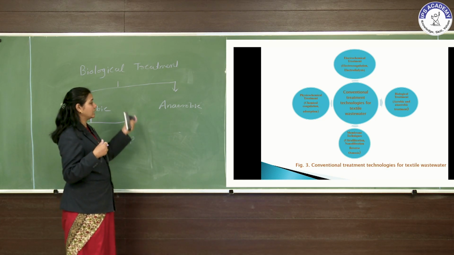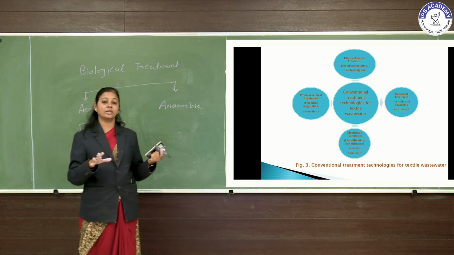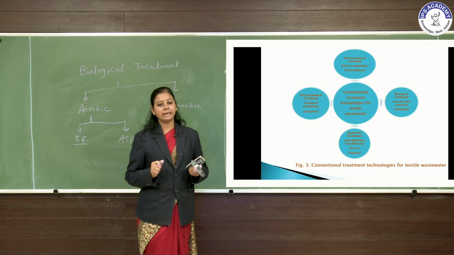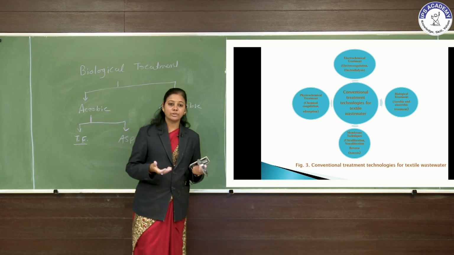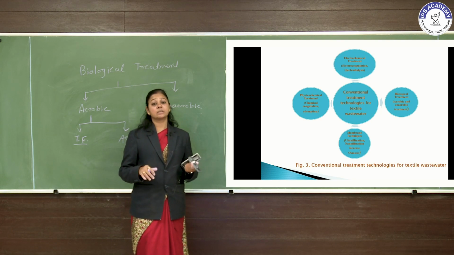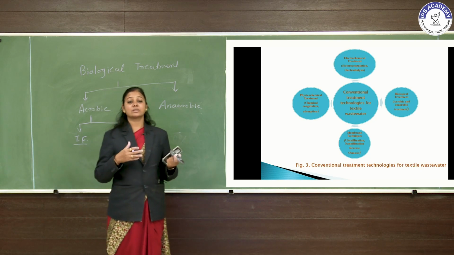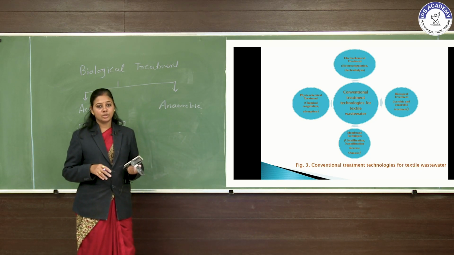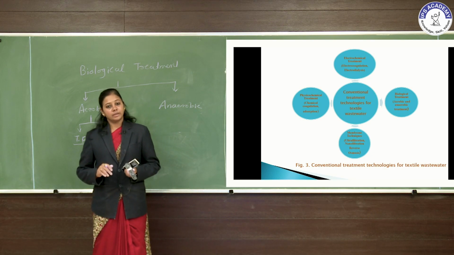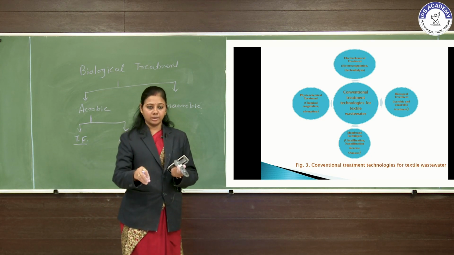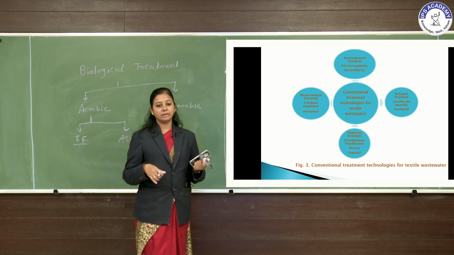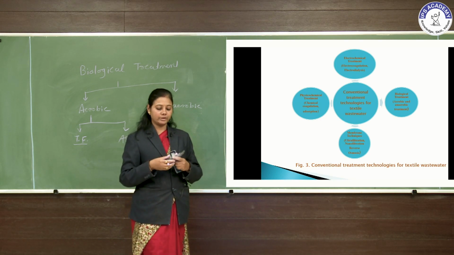So instead of utilizing this traditional biological treatment to treat the textile industry wastewater, nowadays there are n number of treatment technologies available, like membrane techniques, physiochemical treatment technologies, and electrochemical treatment technologies. Electrochemical treatment technologies are nowadays becoming very popular to treat the textile industry wastewater. In electrochemical technology, electricity is used to treat the wastewater. Physiochemical treatment technology uses chemicals to treat that particular textile industry wastewater. In membrane technology, there will be the use of either reverse osmosis, ultrafiltration or nanofiltration techniques.